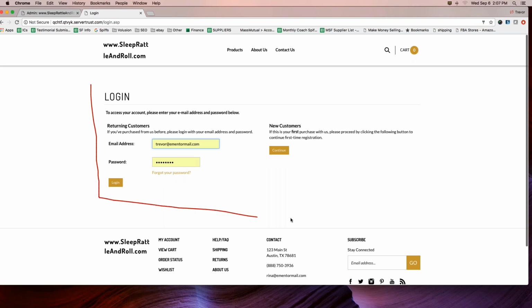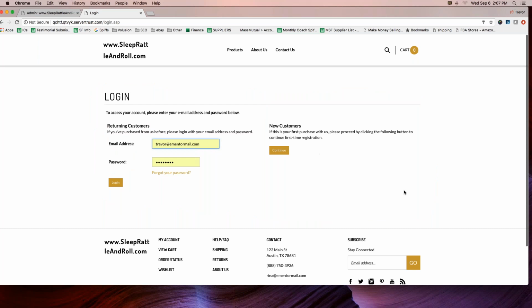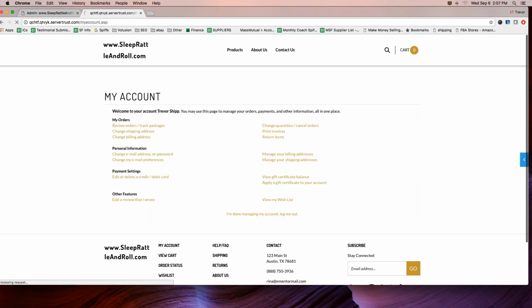You'll have a login right here, and then you'll go ahead and just log into your account. It'll look like you're a returning customer, but you're really not, right? You're going to log in with your admin email and password. You're going to click the login button, and then that should take you into your administrative account. Some of you guys already know how to do this, but I thought I'd cover it really briefly just to make sure you knew. I click login, and it takes me here.